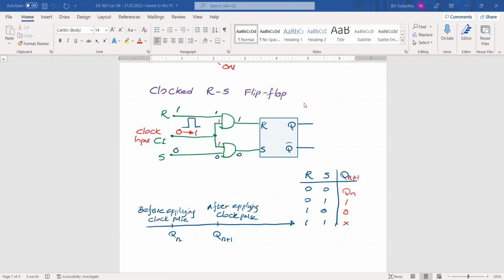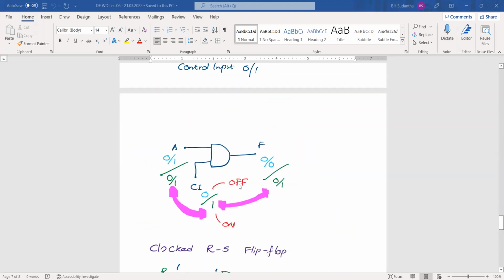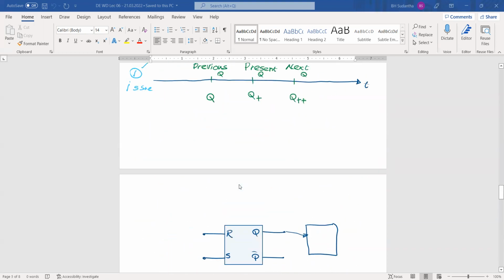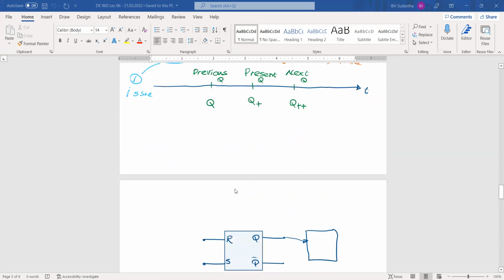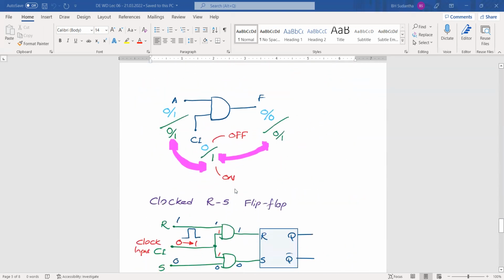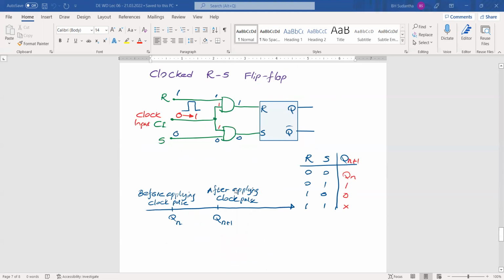we have changed with this modification is that with the timeline, we have this before applying the clock and after applying the clock, likewise that we have this present and next state change. And previously we had that present state, next state, and previous state like that. But after that, with this new addition, after adding this clock input, now we have changed all these flip-flops. Hereafter any flip-flop having a clock input, this notation will be there.